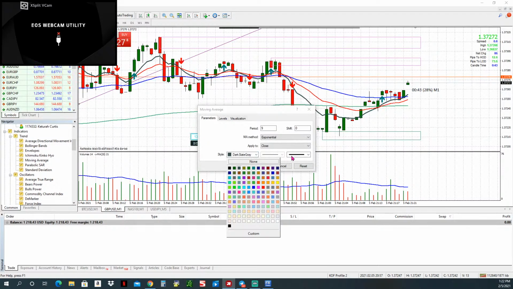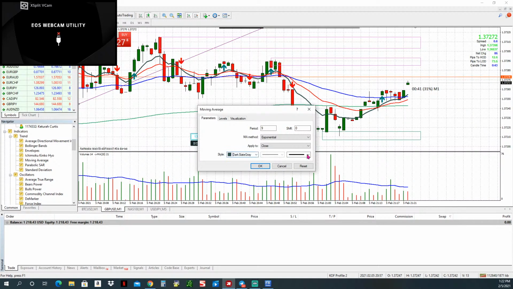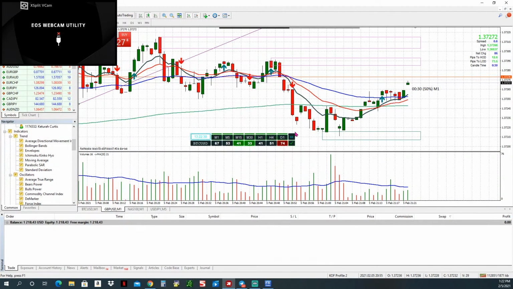We'll leave this as is, and then we make this one a little bit thicker. Yeah, this one, because it's very important to us. I mean, this is a scalping strategy for the most part. Now, don't get it twisted. KOF original is a scalping strategy.